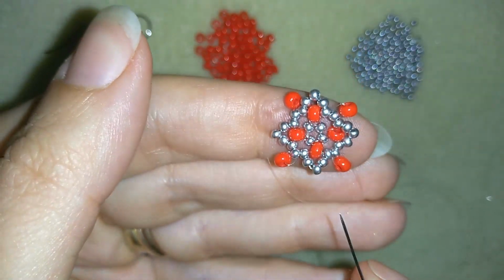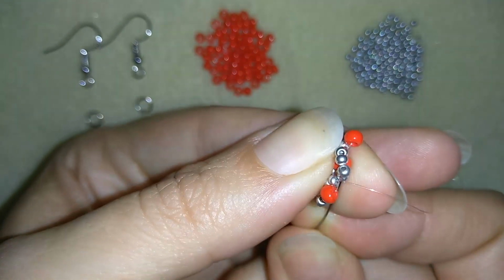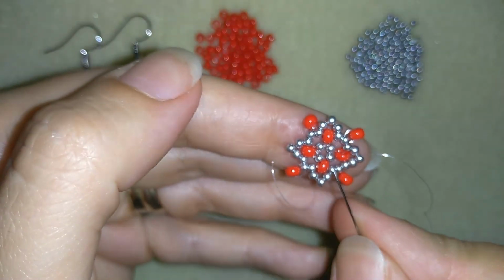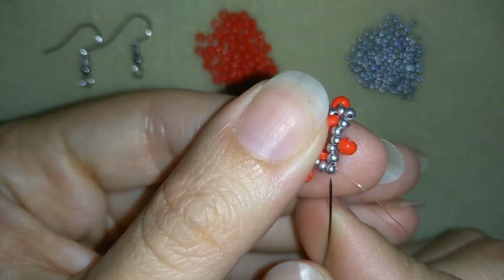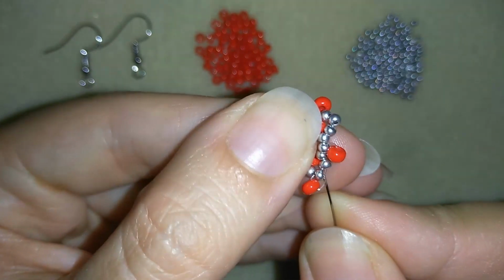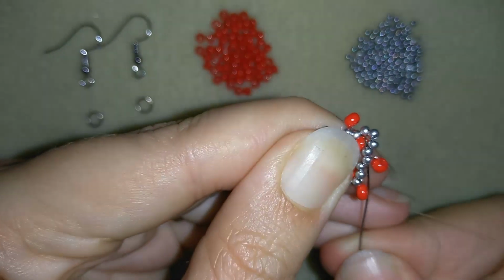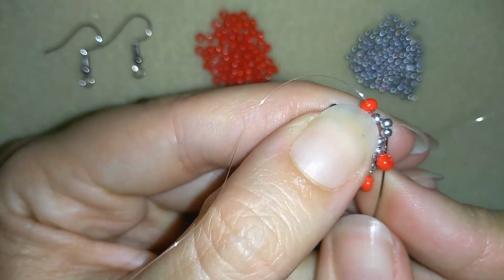Okay guys, and now this is what I have, and now I'm exiting after this silver, and what I want to do is reach here, this angle, again the middle one of these 3 that I added over this red one, and here I'm going to add 1 more red and go back in circle. Then I'm going through all of those beads here, just like that. And my goal is to reach my next angle here.